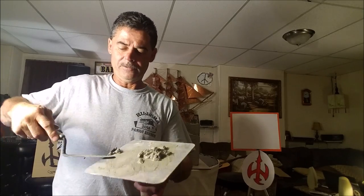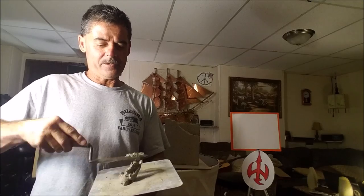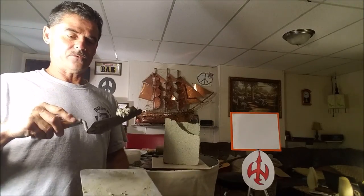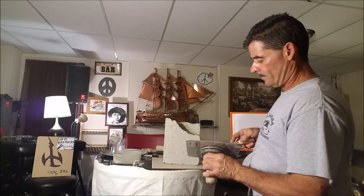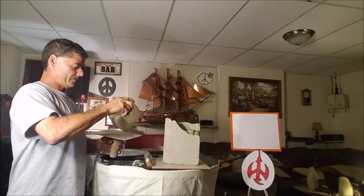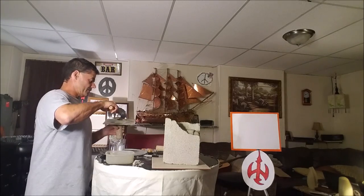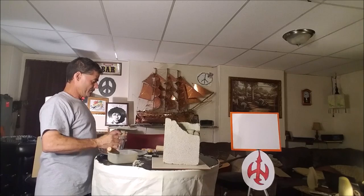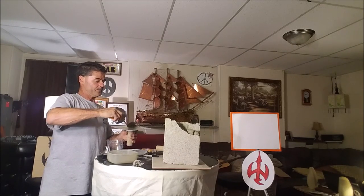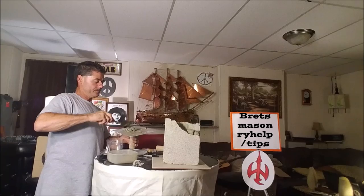Now it's only a small amount. Pick it up there - it's not drooping or anything like that. Keep it up on this side. I'm going to put a little more in here. You might want to stay with that and work with it until you get the feel of it. I'm just going to mix another little batch here. You'll get the idea. You don't have to clean it up.